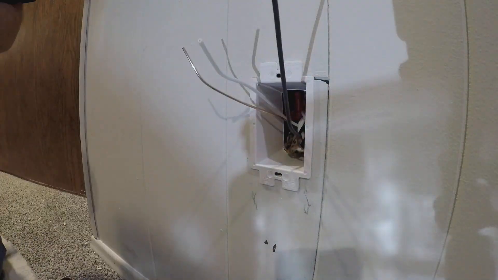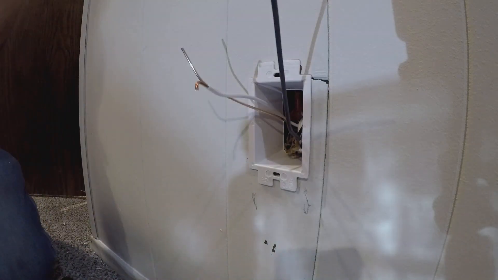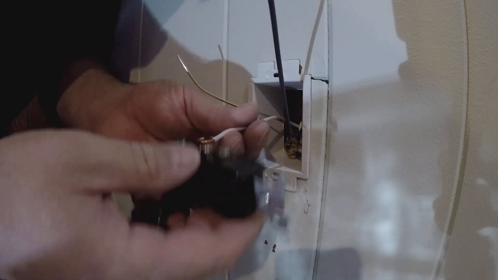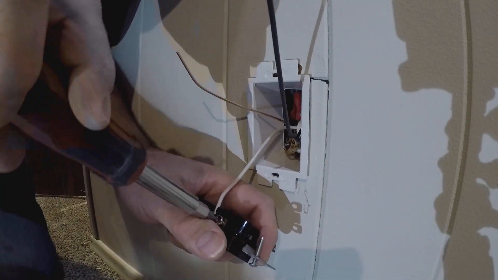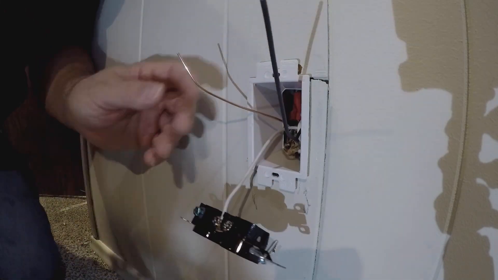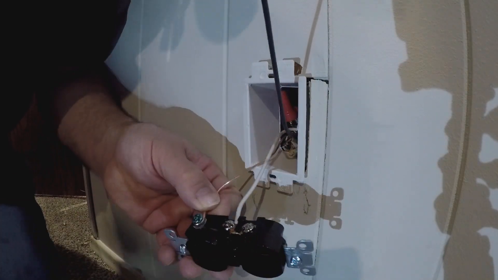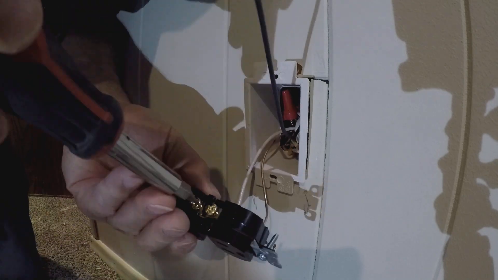There goes the box extender and it's about two and a quarter inches deep. It's a double layered sheetrock wall. So there's two half inch layers plus about a quarter of an inch gap to the box. So we needed to fill that space by code and this box extender does a real good job of that.